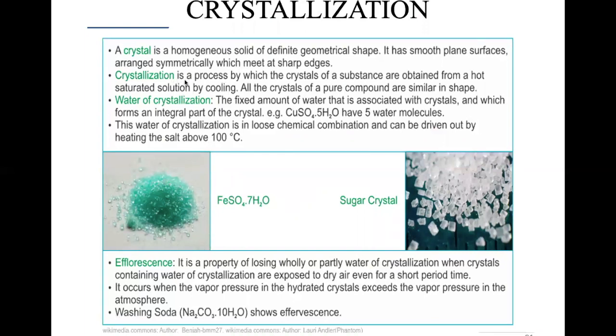So how do crystals form? Crystals form because they've got a special shape. Every crystal has its own shape. Okay, and in it water molecules are added to it. For example, copper sulfate has 5 water molecules, washing soda has 10 water molecules, iron sulfate has 7 water molecules. And if you want to remove these water molecules, just heat it and they are removed, and that is called efflorescence.